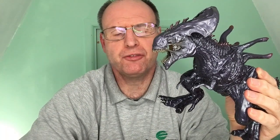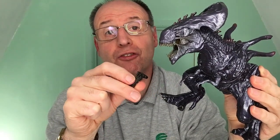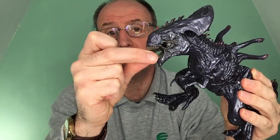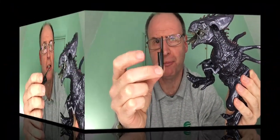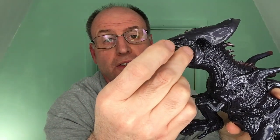All you have to do now is fit in that extended jaw. It's a bit fiddly, but if you look carefully, the jaw piece has a tab on the end and it fits into a slot in the floor of the mouth. Put it in carefully, mind those teeth, and push it into position. And to help you, this is where the pen top we talked about earlier comes into its own. To secure the jaw extension in your model, using a pen top or something similar, just poke it through one of the holes in the cheek of the model, push down, and that will secure the extended jaw in your figure. It really is that simple.